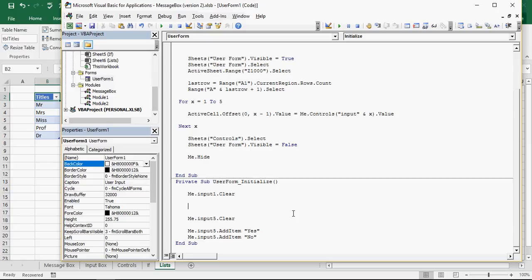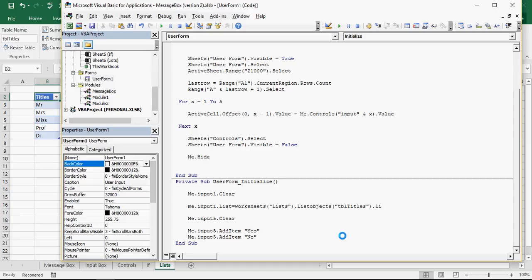Now I want to actually fill the combo box again. So same as before, Me.Input1, but this time rather than saying add item like we did before, I want to add a list of things which become multiple items all put in one go. So that list equals, and I'm going to tell it that it's on a worksheet. Here you'll see why I put S's at the end of everything, because I don't just say worksheet, I call it worksheets, and then I define the name of it. The name of the sheet is lists, and on that lists worksheet it's a list object, again with an S at the end, and the list object is called TBL titles, again with an S on the end, and within that table I want the column which is called titles.